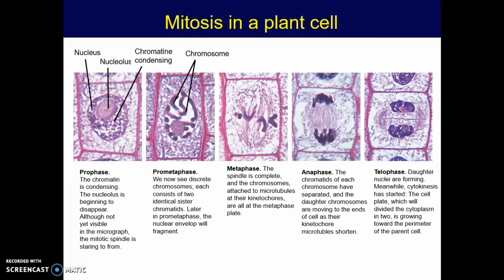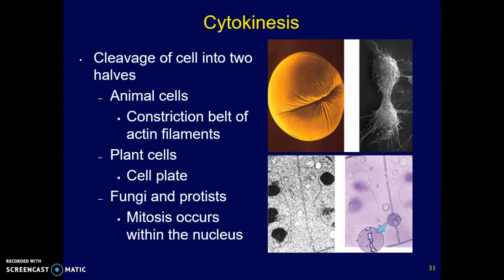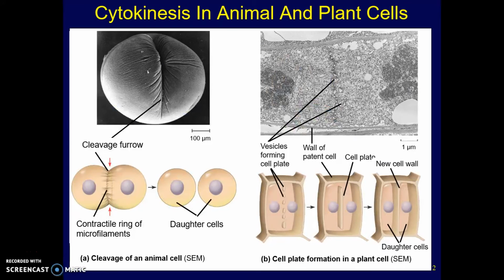Now at the end of telophase, you're going to start to see what they call cytokinesis, which is the splitting of the cytoplasm and all the other organelles. That way each cell will get the same amount of cytoplasm and organelles so the cells can function. The difference between an animal cell, as you can see in the picture at the top and the bottom, is that you will see the cleavage furrow start to look like it's pinching apart, and the plant cells would actually start to form a cell plate, and you will see that form between the two cells. You can see that in those pictures there.